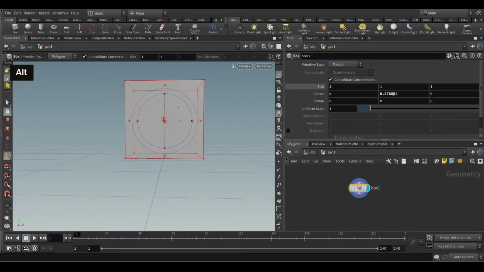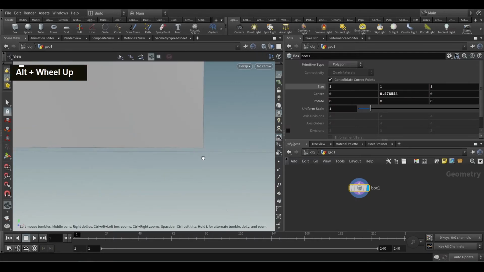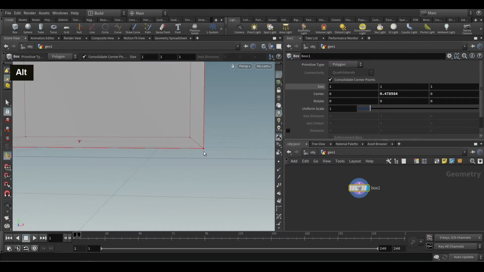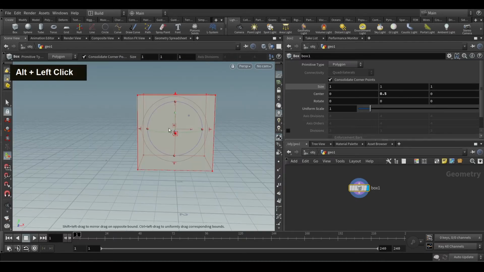Even here you cannot get it exactly. There is a minor difference because the pivot point is the middle and the size of the y is 1. So you have to move half of it.